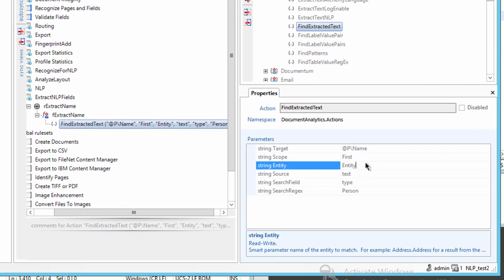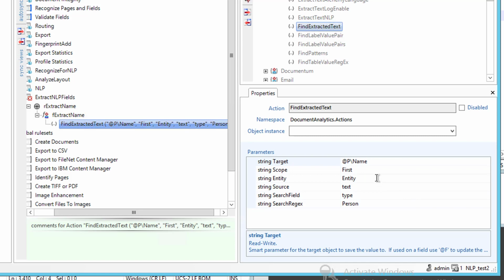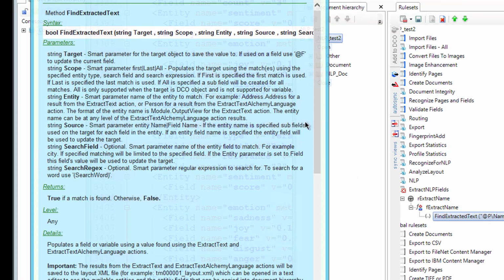First, entities. Oops, gotta lock it. Source. Source is, that's where it's going. Entity.